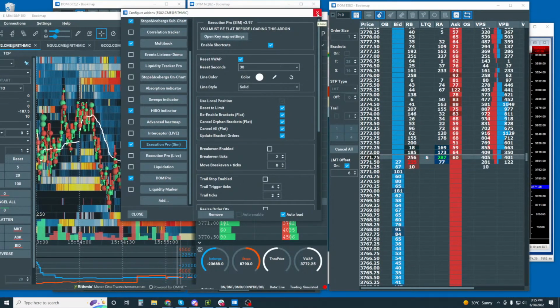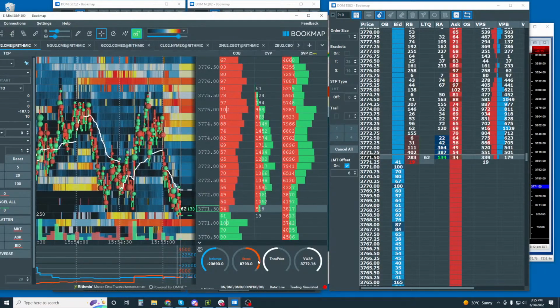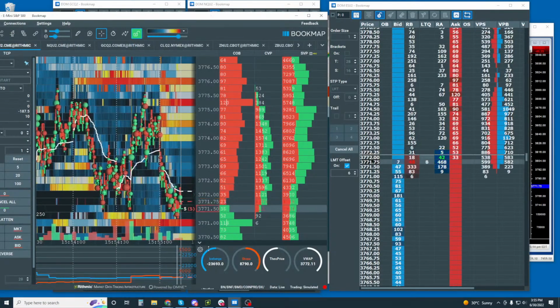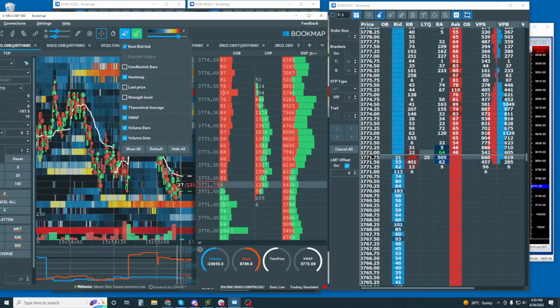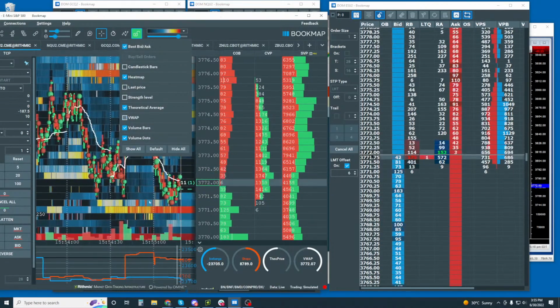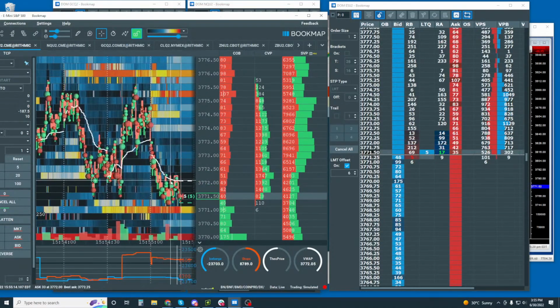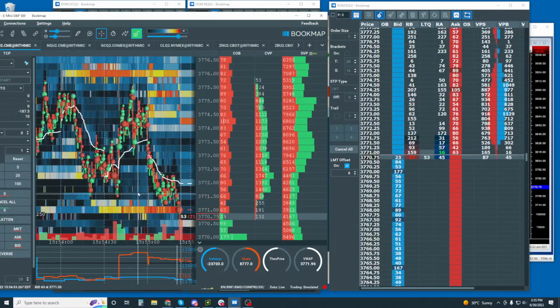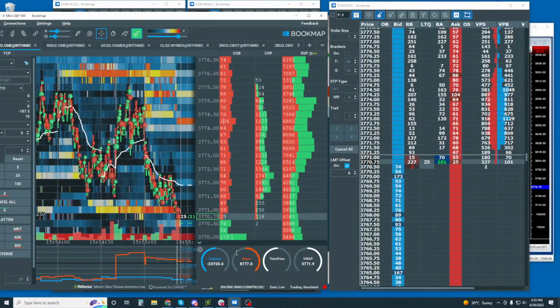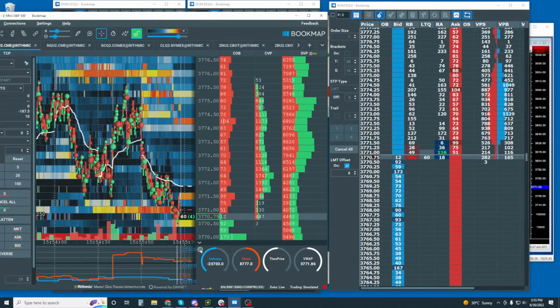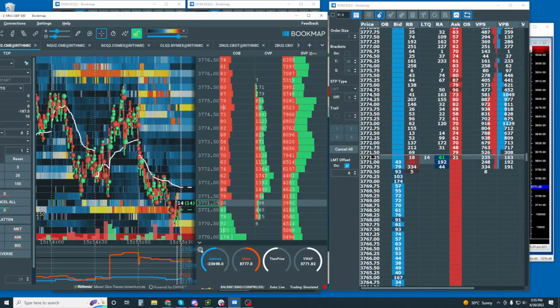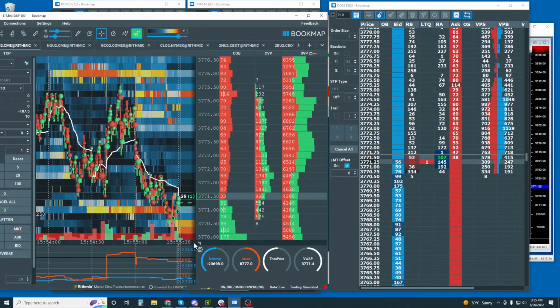Yeah, so basically, a lot of traders like to scalp off the current VWAP. So with the keyboard shortcut, you'll be able to execute a buy limit or a sell limit right on that VWAP at that instant. So let's say it's 72 quarter or 72. If you hit buy VWAP, it'll send a limit order right at that price. If you hit sell, it'll send an order right at that price.